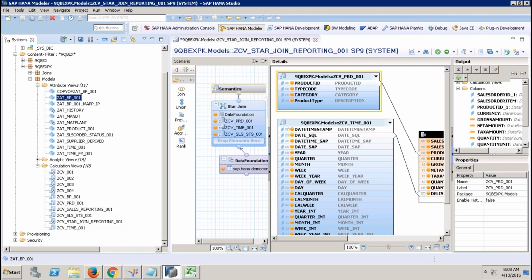Raghu, you asked me this question: when I have an option of creating an attribute view or a calculation view with dimension, when will I prefer what? If you create an attribute view, I'm not able to use that in the star join of my calculation view. But if I create a calculation view with the dimension, I can use that in the star join as well as a normal calculation view. Got the difference?